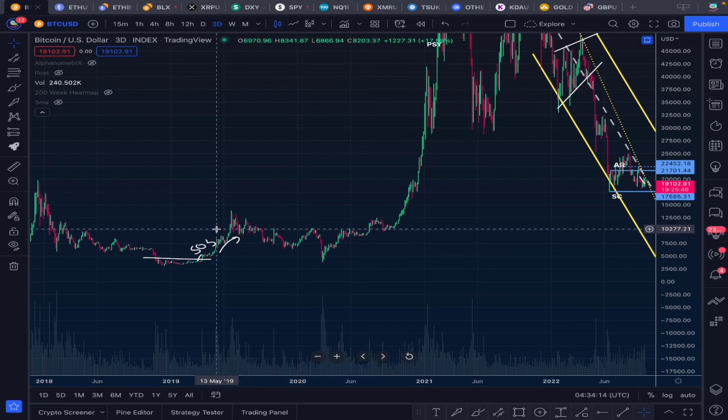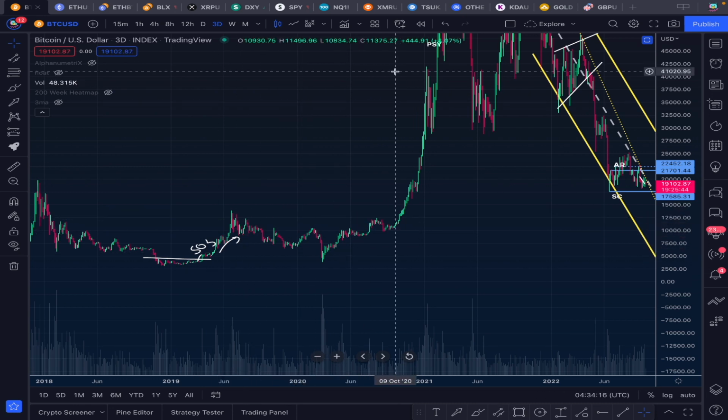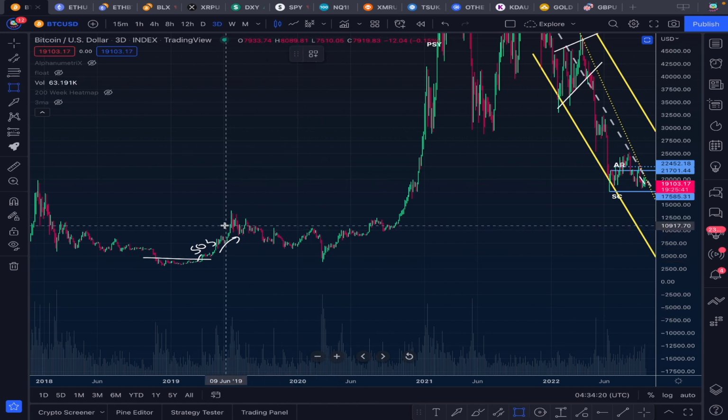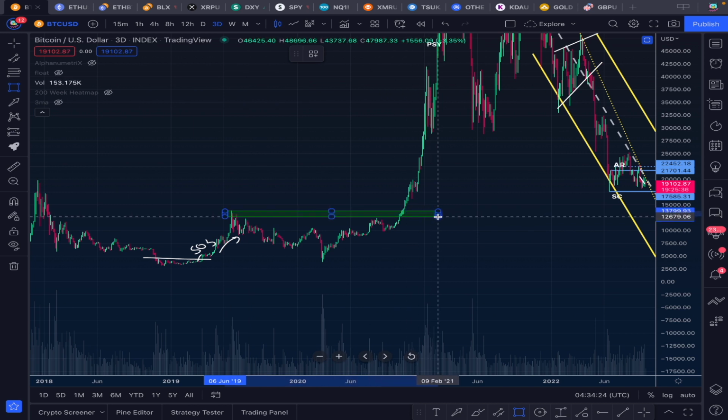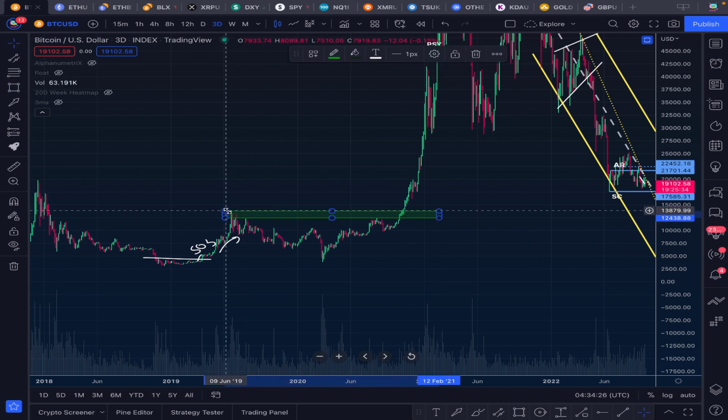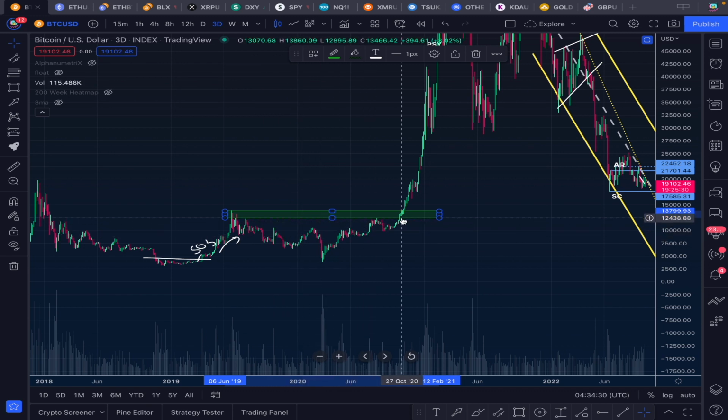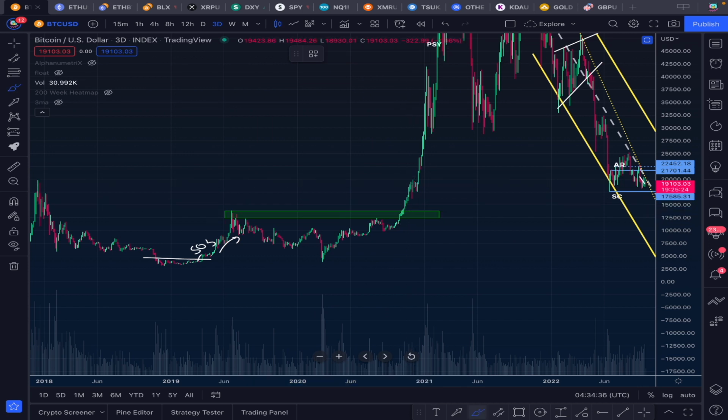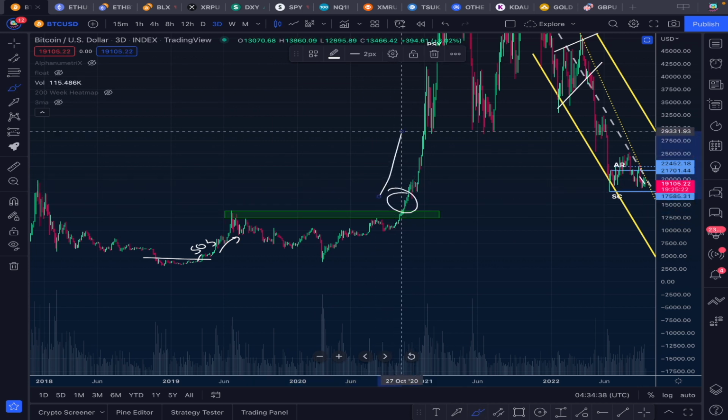So again, we're making notes of those highs. I'm actually going to go to a tidier drawing here and just make note of some of these highs. We had a high here and then a high here. We fell below it again. And then the point at which we finally got a very powerful move out of that was the point at which the momentum was shifting and we were ready for a bull market.